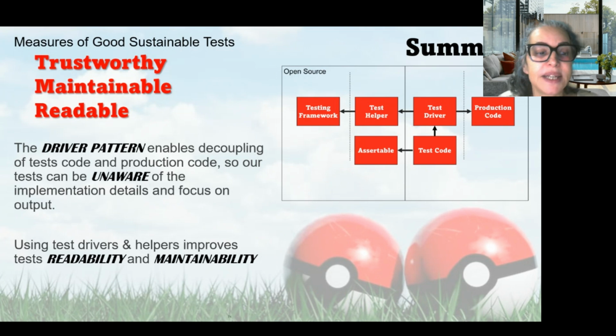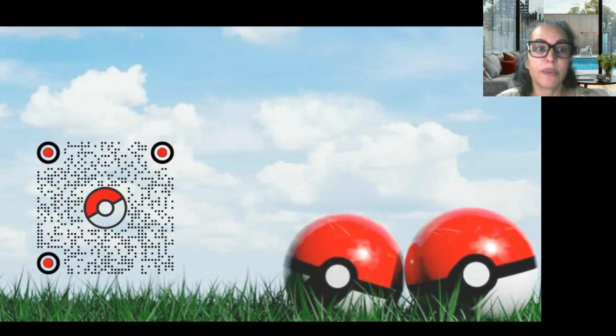So it may take some time to get used to using test helpers and test drivers, but the best way to have an easy adoption is just to engage in some hands-on practice. So, as I said, it may take some time to get used to it. The best way is to just start.